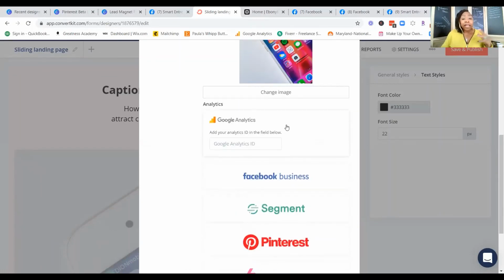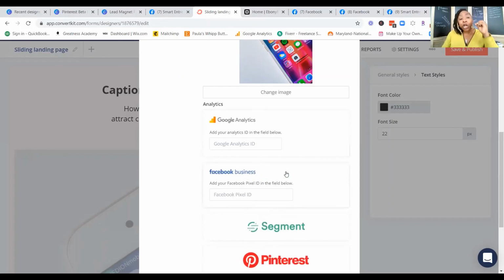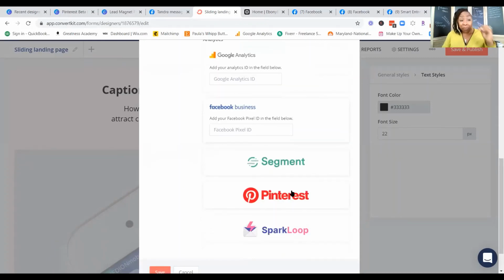I know all of that is in my phone, but I don't want to scroll and give it to you. But if you know your Google Analytics, if you know your business Facebook page pixel, right? You need to know that. Your Pinterest pixel, you need to know that. Plug in these three. Why?